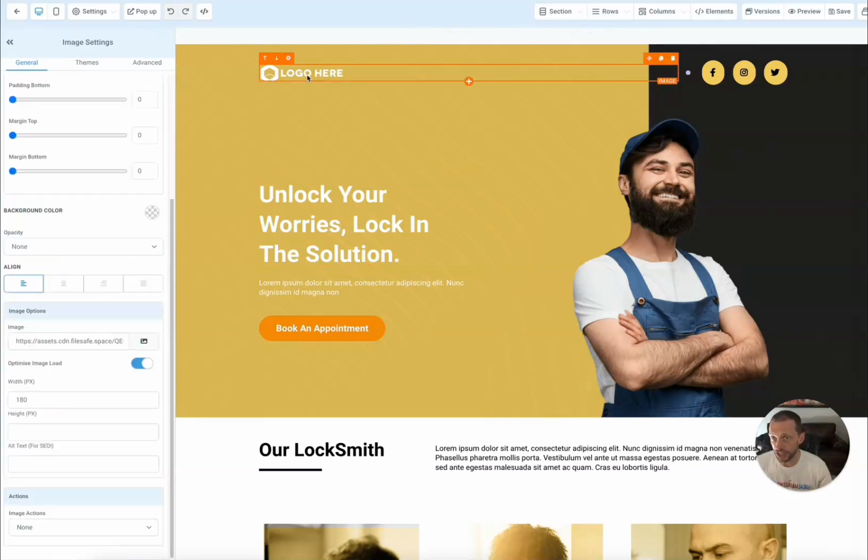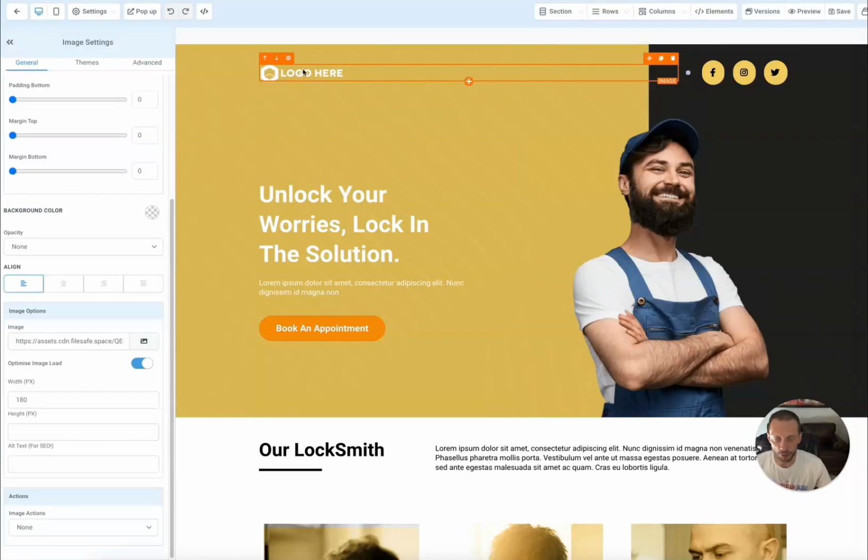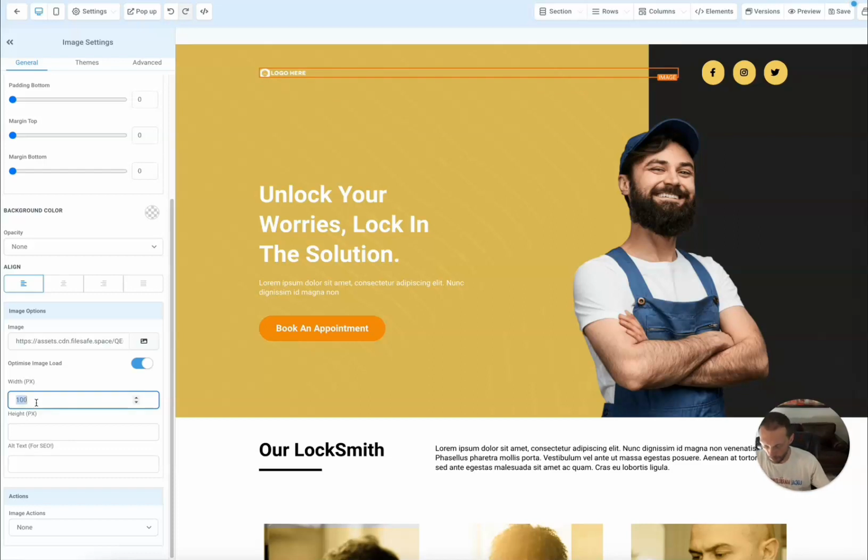So for example, if I want to change the image here, I just click on it, and you can see here, image options. All I need to do is click here, and I can upload. I can upload an image that I already have, or that's already here in my library, or I can just upload an image through upload. If I already have the logo of the client, I can just upload it here to this folder and then select it, and it would put it in that spot. It would put it right up here, okay? And then I can do things like make it bigger, make it smaller, right? I can do all kinds of things here. I think it was that 180 default, okay?